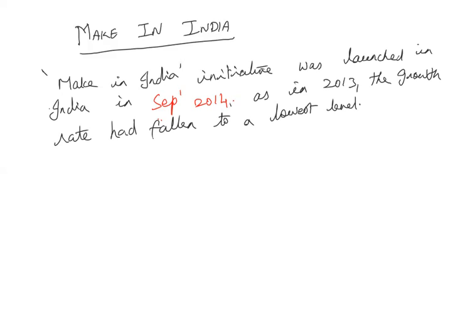Because by 2013, we are well into the globalization thing, isn't it? So because of the problems arising across the world, it will affect us also. During this period, several countries went into recession. 2008, it started in the US, and India and China escaped that recession in 2008. But later, slowly, it affected all the emerging economies, including India. And by 2013, the growth level was very, very low in our country. So in order to push up the growth level, something has to be done. So this program was designed by the government.